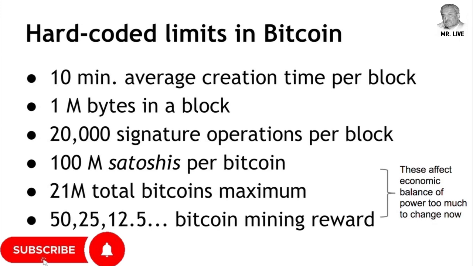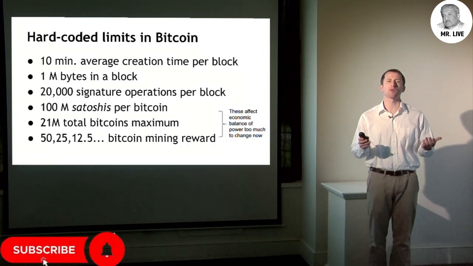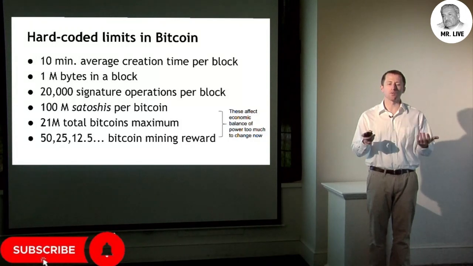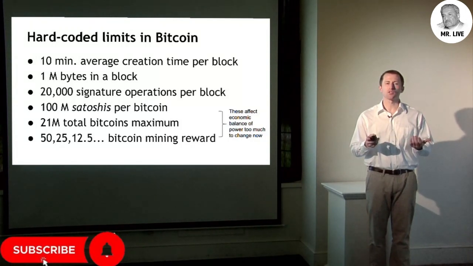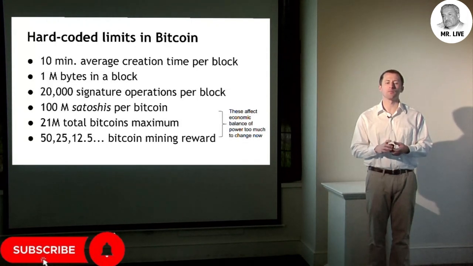The limitations on the total number of bitcoins in existence, as well as the structure of the mining rewards, are very likely to never be changed because the economic implications of changing them are too great. Miners have invested a lot of real-world resources into becoming miners, assuming that Bitcoin rewards would take a certain shape and that the limited supply of Bitcoins would remain the way it's been planned. So if you change that, that would have large financial implications for people.